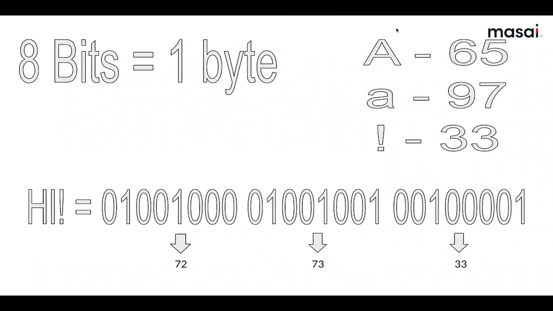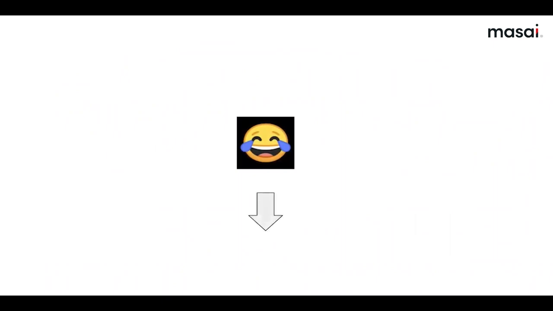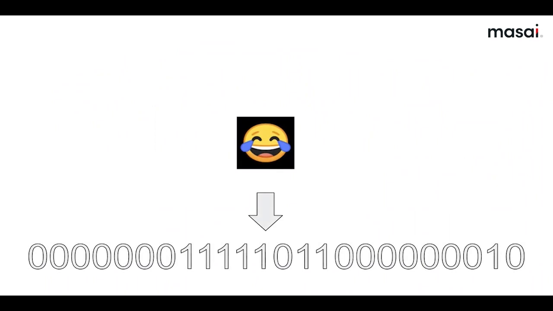In fact, everything that you see on a computer screen is just a combination of zeros and ones, because that is exactly what a computer does. It stores data in the form of zeros and ones, right? In fact, one of your favorite emojis that we use quite a bit has what we call the binary representation as this. This is the binary representation of our favorite emoticon, laughing tears with joy. That is basically this binary number. So whenever you are transferring an emoticon, you're just transferring this binary digit code to someone else, right?